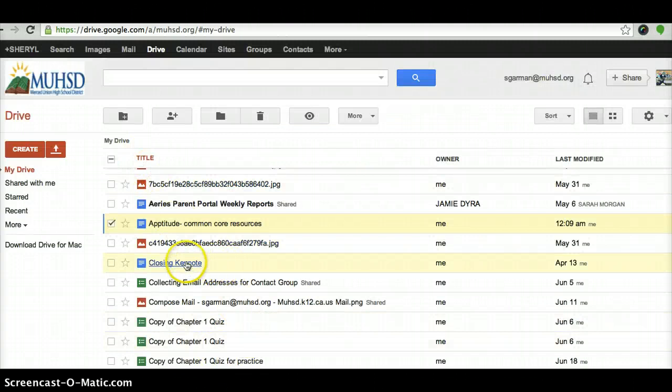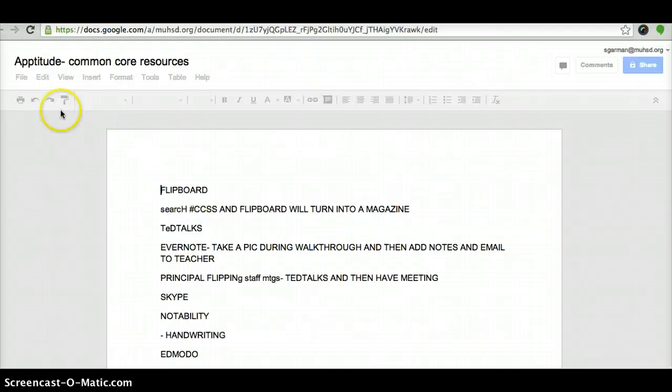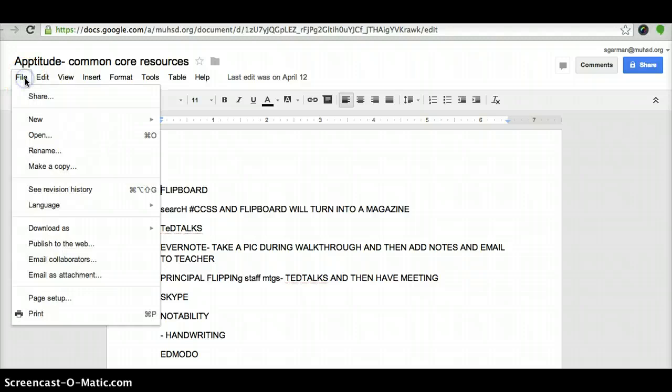Then when the student gets the document, all they have to do, if it's view only, is go file, make a copy of it, and as soon as they make a copy, then they can do whatever they want to the document without messing up yours, and it becomes theirs in their drive.